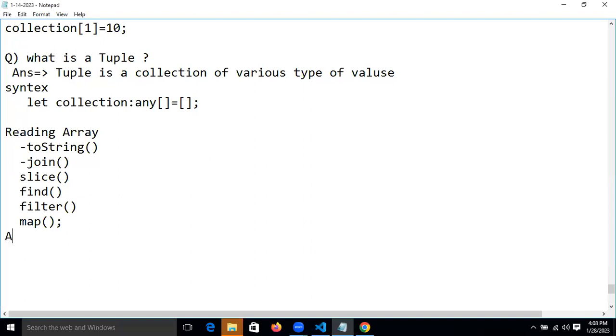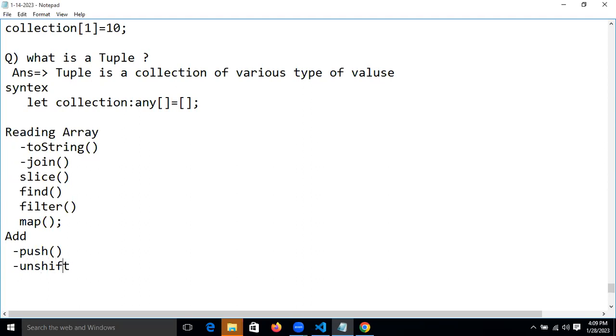Now if you want to add data in the array, for that the push function will be there. Then unshift function.